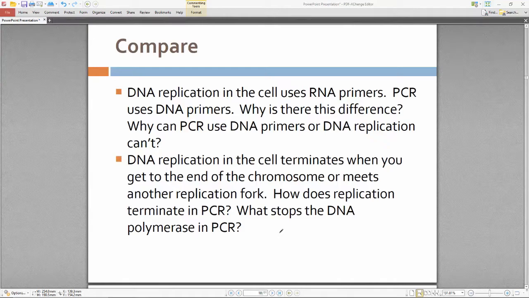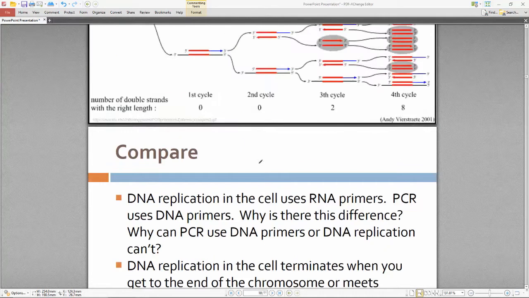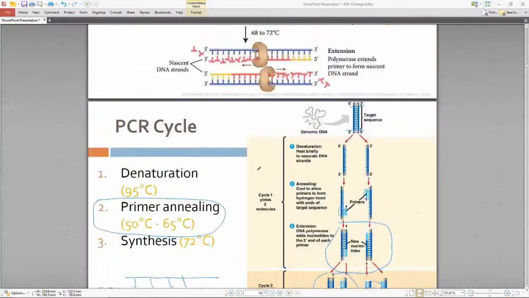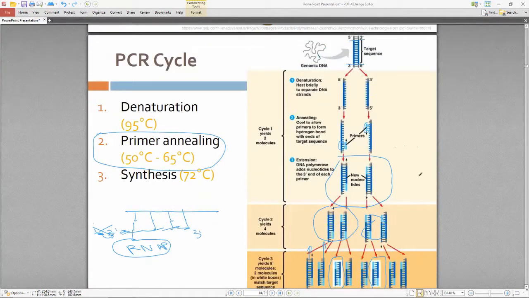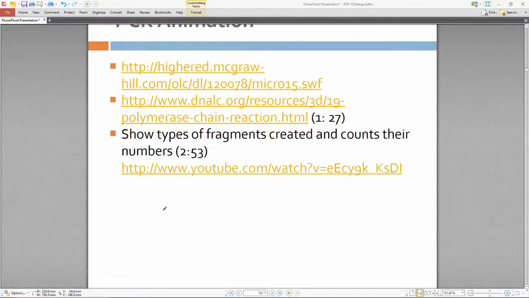Okay, Nathan, do you have another question? Nathan is saying it can get past that limitation, and the limitation he's referring to is that DNA polymerase needs a 3' end. It can get past that limitation because no enzymes are involved, and yes, that's exactly right. We don't use DNA polymerase. We use heat to anneal the primers.